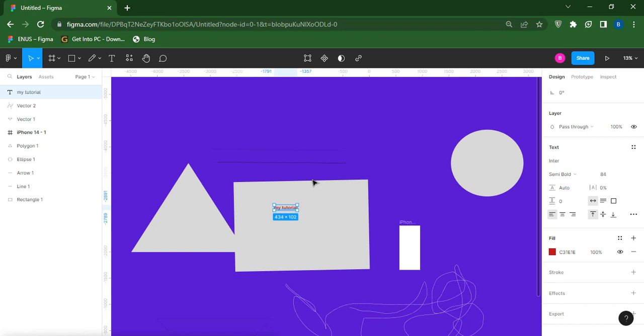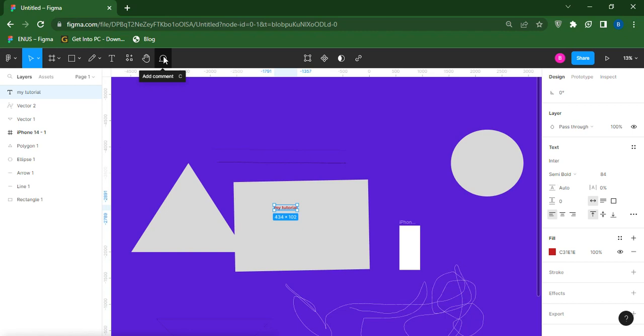So the next tool I'll be talking about now is the comment tool. You can see the icon here. This comment tool is a powerful collaboration feature in Figma that can help you work more effectively with your team members and get feedback on your designs. Especially if you are working as a team on Figma, because it's possible for you to work with someone else. If you have a project and you are not doing it alone, you can create a team on Figma. So it's easy for you to get feedback on your design, and by using the comment tool you can keep your design project organized and ensure that everyone is on the same page.